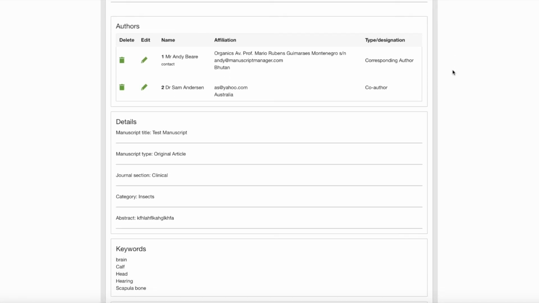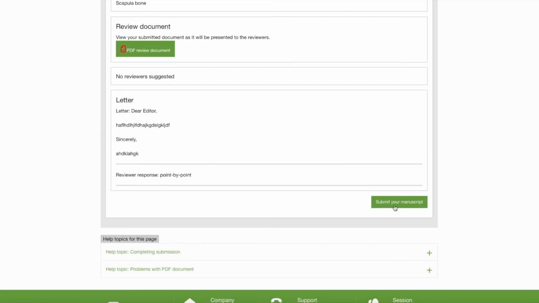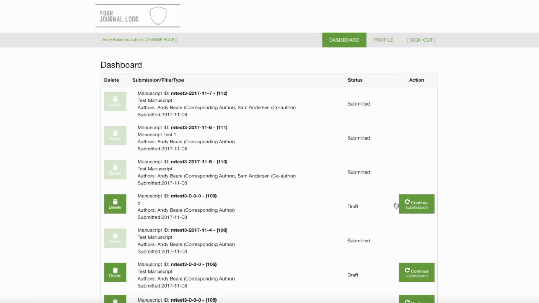Great. So you can see that that pink section has now disappeared. It's now just white and green because I have reviewed my document and I'm able to click Submit. And that brings us through the entire process and back to our dashboard where our most recent submission will, in theory, be at the top.